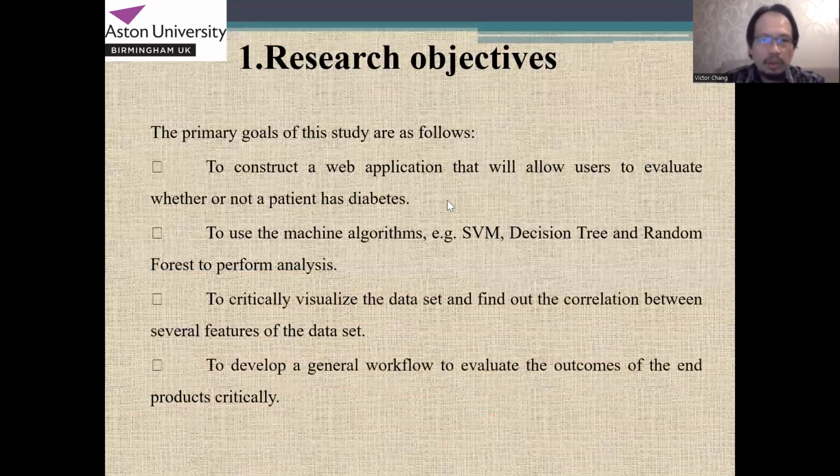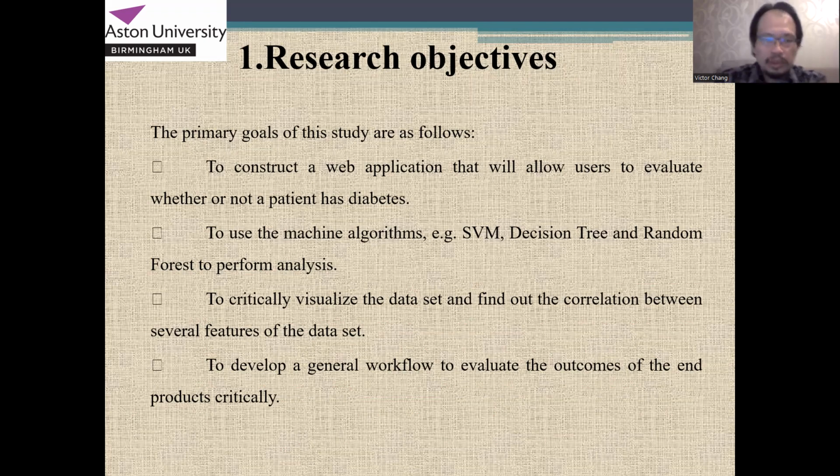Then we are going to talk about the research objective as follows, because you may have noticed that we have given two other similar talks on diabetes. However, in this world, even if you are doing the same research, every time the challenges are different, the data set can be different, and the focus can be different. Especially, you may have to try different factors and different emphasis and see what the results are.